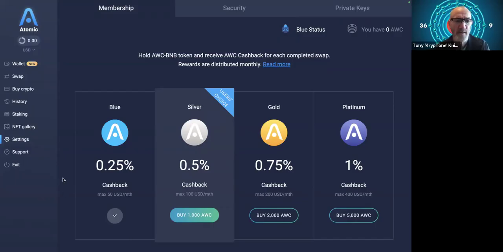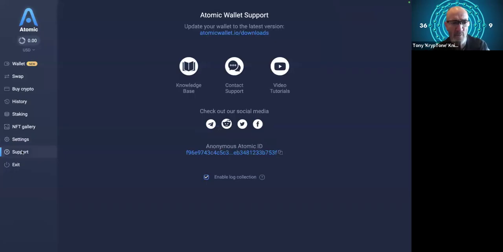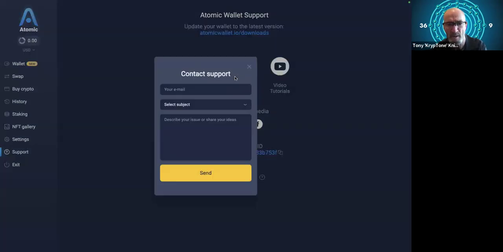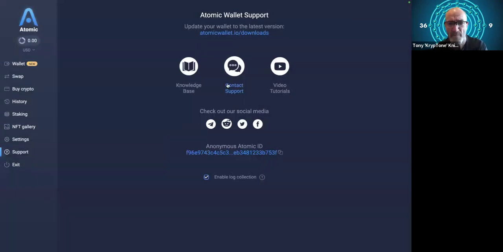The other beautiful thing about Exodus and Atomic is you actually get support. Now, you're not always going to get support in crypto, but they have quite good support. You can contact them by clicking on that, you just put your email in, and then you can send off your message.